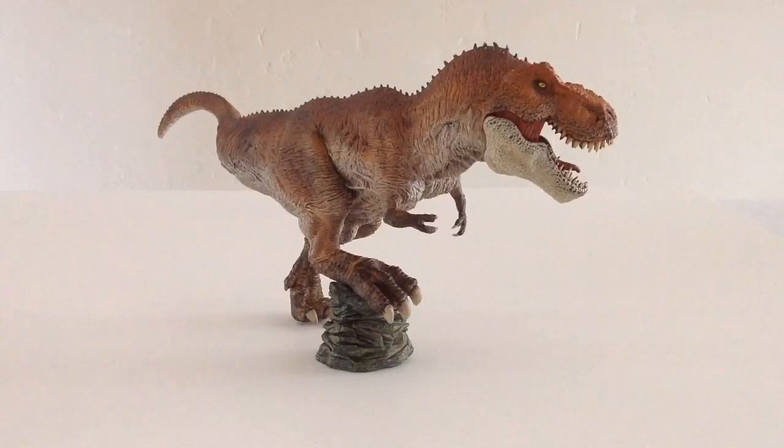This is just exquisite. Highly recommend this to anybody who is a huge fan of Tyrannosaurus Rex, to anyone who can appreciate a very nicely accomplished dinosaur model, or for anyone who is a Jurassic Park fan and loves the T-Rex, because this does look quite a bit like the T-Rex, and you can even say that maybe this is the T-Rex as it was described in the Jurassic Park novel.